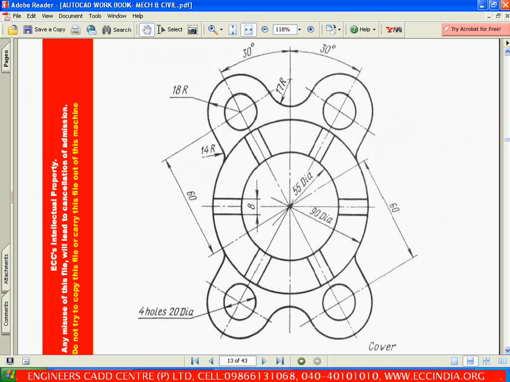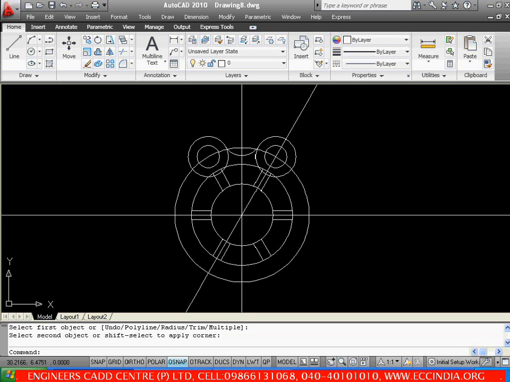Then next, I am going to draw 2 lines. One is on the left side and the other one on the right side. And this simply you can do by going with offset. You can offset this inclined line to a distance of 18, and then you will have the 2 lines. You can go with offset here, and let me specify the offset distance as 18 because the radius of the circle is 18.